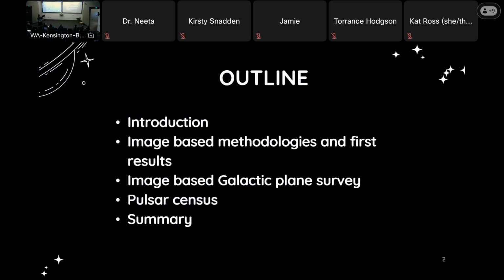So in the next 10 or 15 minutes or so, I will give a brief introduction following up from what Sylvia talked about, pulsars and the spectral fits of pulsars, then move on to how this project has developed over the last 3 years, mainly focusing on the image-based pipeline that we developed as part of the project, the pilot survey focusing on the galactic plane, and the initial pulsar census and the detections we get out of this work. And I will leave it with some future prospects and some of the great work that the pulsar team has been doing over the last couple of years.